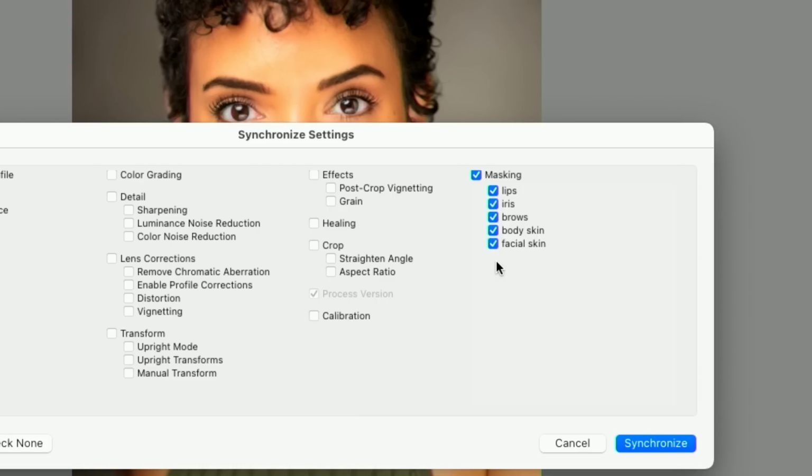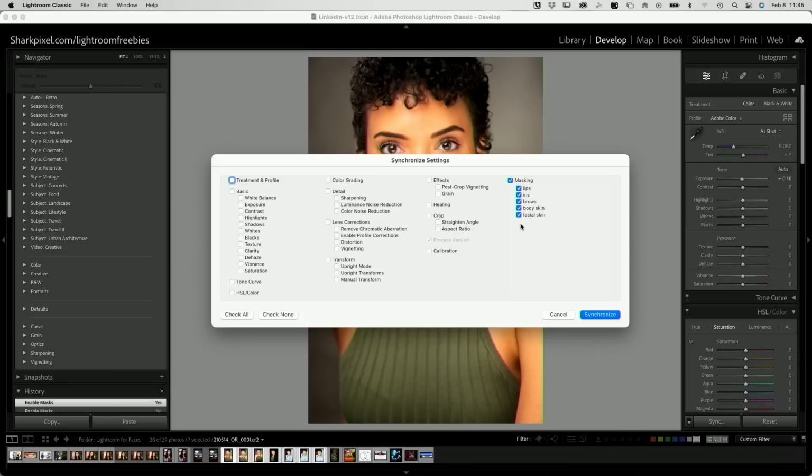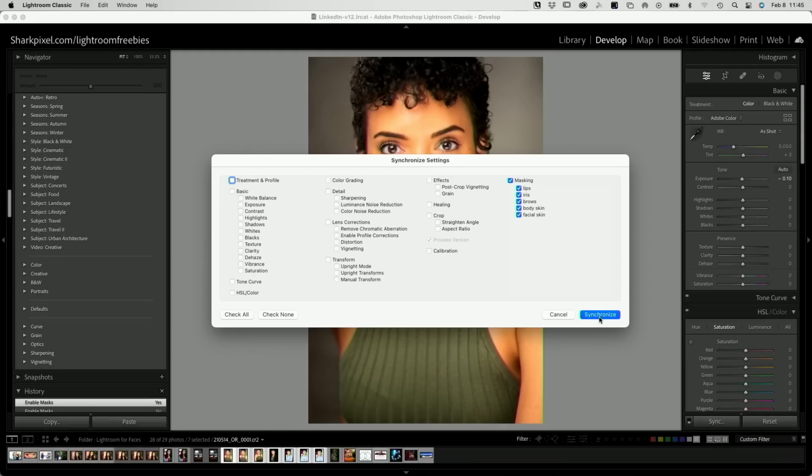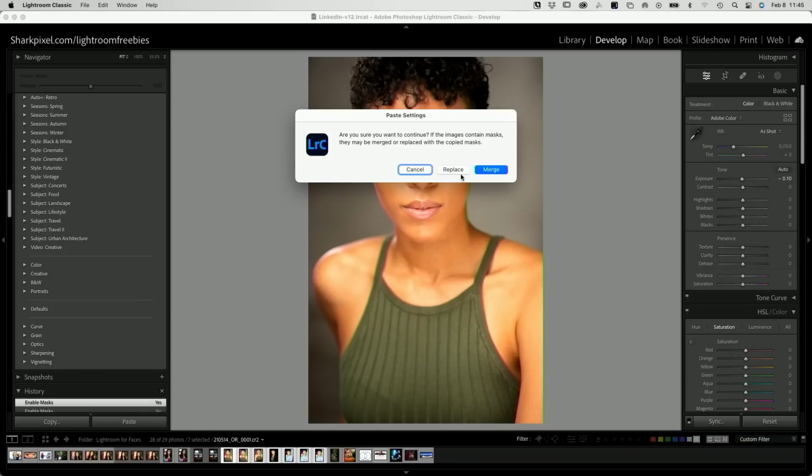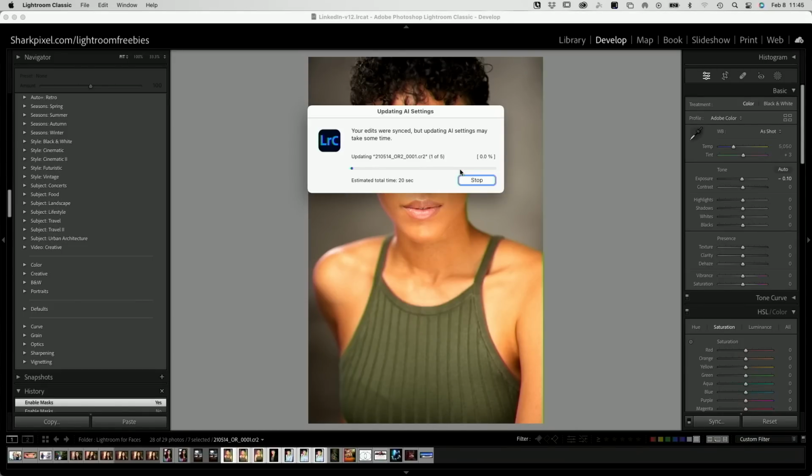I'm so excited. I have been waiting for this for years for Adobe to come out with this. I'm totally geeking out right now. Yes, but it's a smart batch. It's going to do a smart synchronization. So we're going to replace those masks. It's going to synchronize after it references the new additional images.